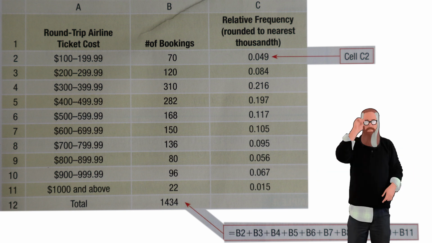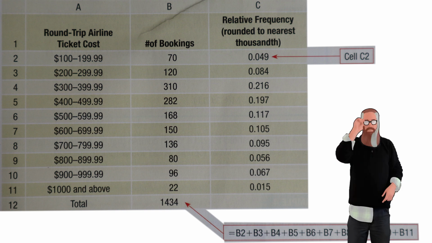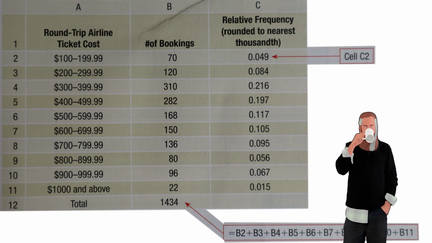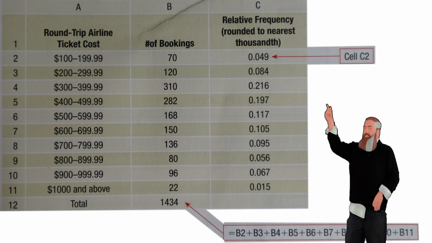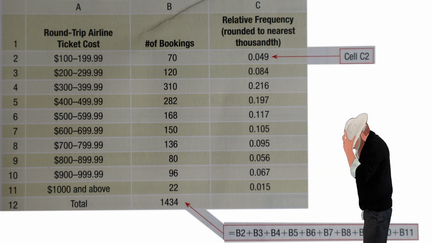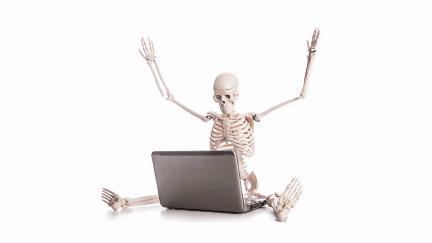Spreadsheets have built-in formulas to save time. The long sum formula can be replaced with the formula equal SUM open parenthesis B2 colon B11 close parenthesis, where B2 indicates the cell for the first entry of the list, B11 indicates the cell for the last entry in the list, and the colon indicates to add the cell entries B2 through B11. You can see how this would make a formula entry for a sum a lot easier, especially if you're working with a very large data set.